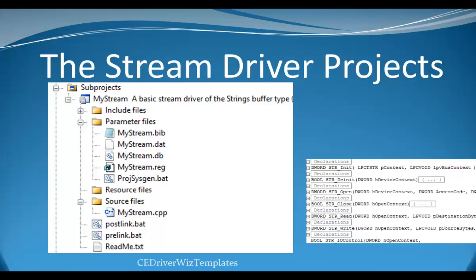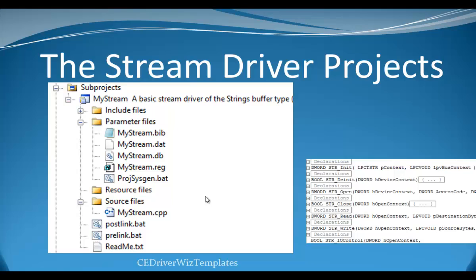The stream driver project implements a custom driver project. When fully implemented, the driver stores a string written to the stream in a buffer that is then read back when a read is actioned on the stream. The project template generates the required source, header, and parameter files based upon template options. The project test applications will test the loading of the stream driver in user mode and test its functionality. They are specific to the stream.